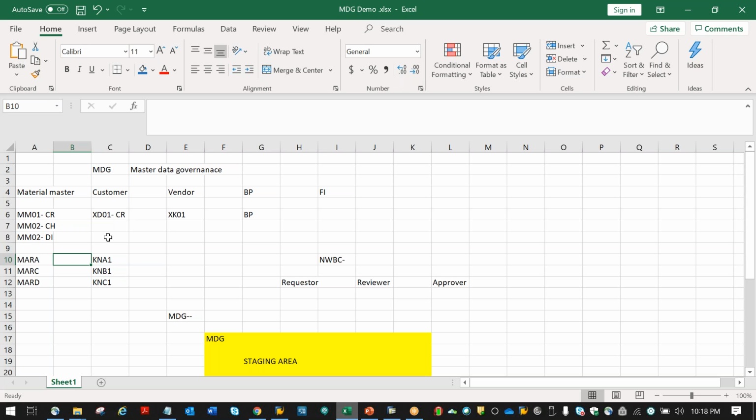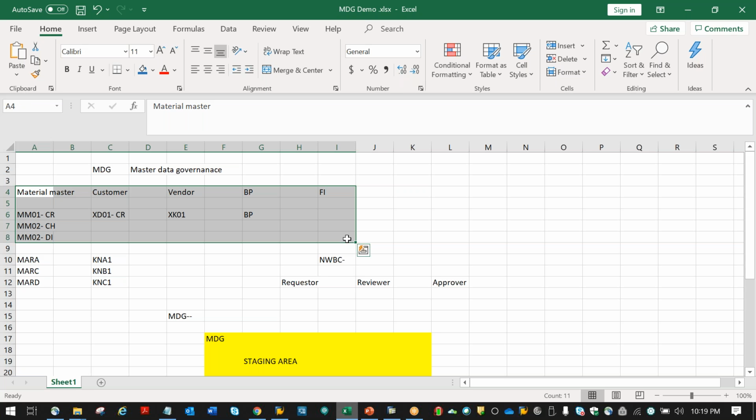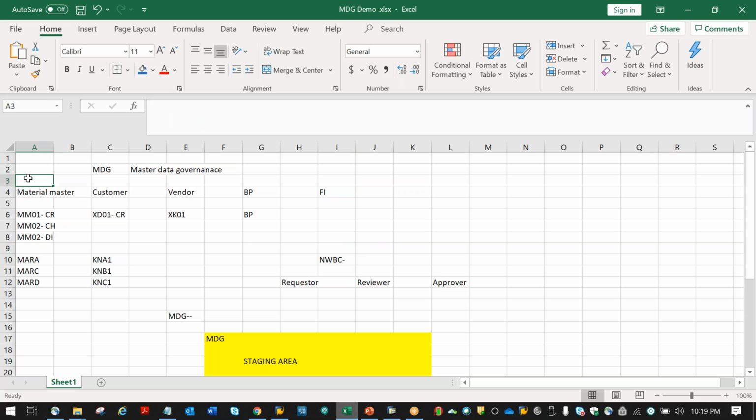So the user navigates to NWBC. If they want to create a material master, the material role is tagged to the user ID. Then the user is allowed to create material and change material. If the customer-specific role is tagged to the user ID, then that role will appear in NWBC, and the user will create a customer. Similarly for the vendor-specific role.